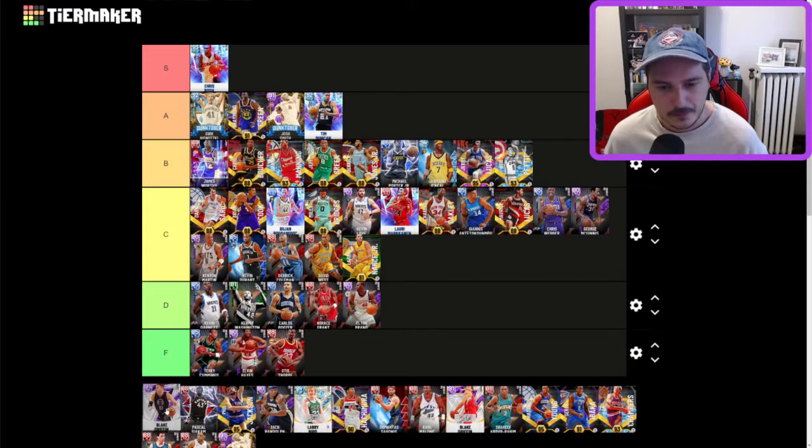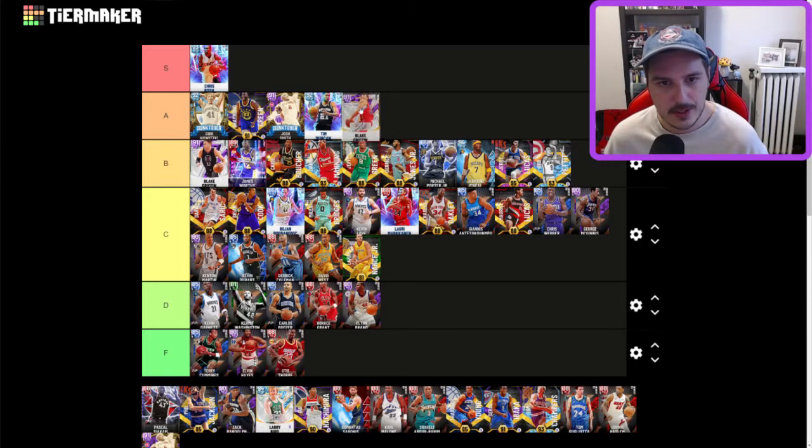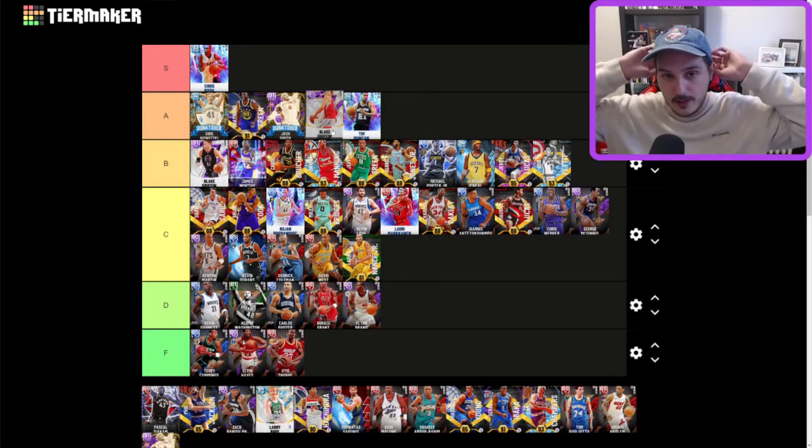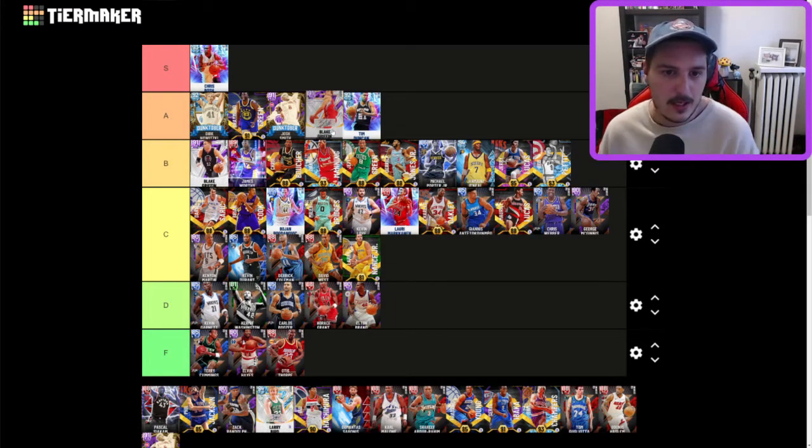Blake Griffin. I'm going to do both Blakes right now. I think this Blake Griffin is B tier and this one is A tier. The reason I think that is because of the Hall of Fame limitless takeoff that this Blake Griffin has as opposed to this one. It makes a massive difference. For what Blake Griffin does, having Hall of Fame limitless takeoff is huge because he starts his dunk animations back farther, and that is big, especially on next gen where the defense is tougher. This Blake Griffin is superior for that reason.